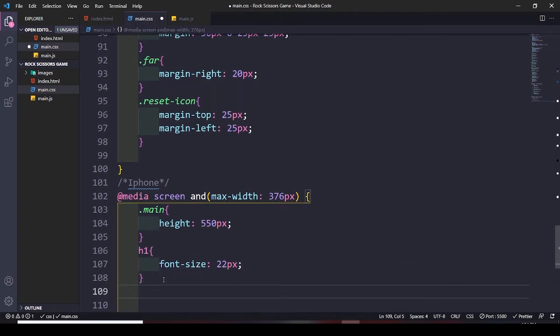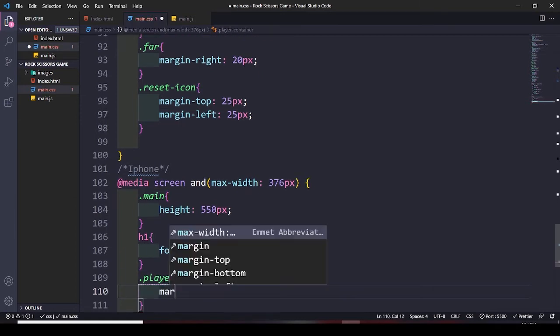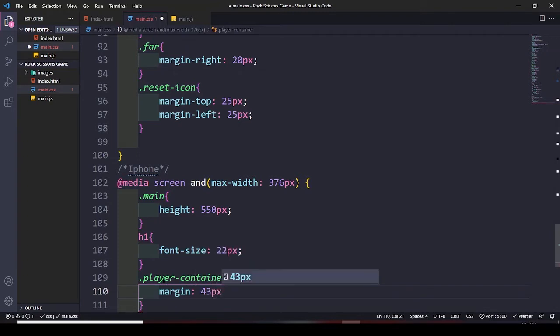Then we do need the player container. It's going to have a margin of 43 pixels, 0, 25 pixels, 20 pixels.